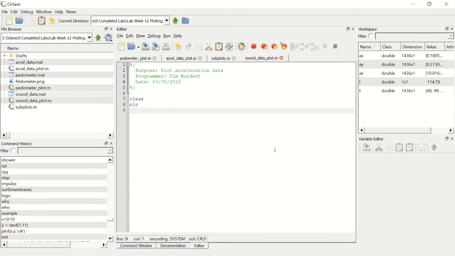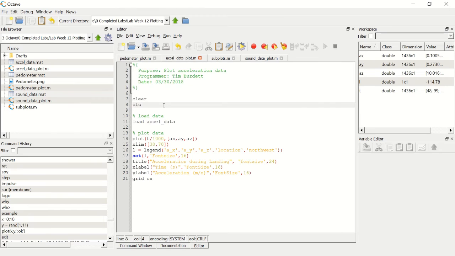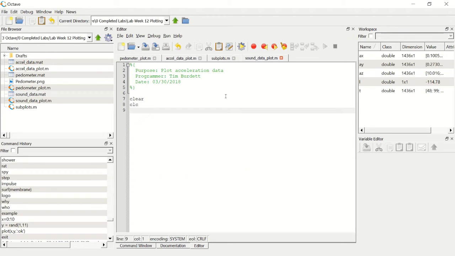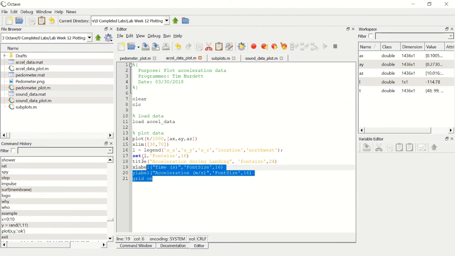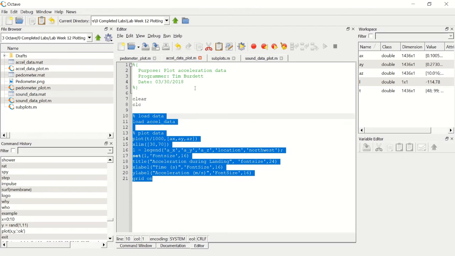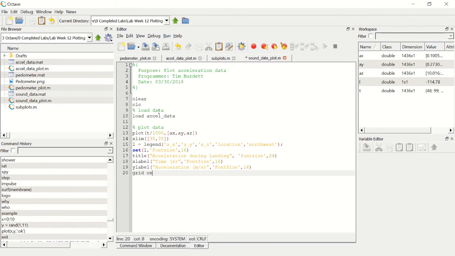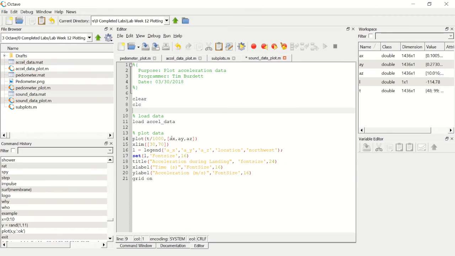So picking up where we left off, we had the acceleration data plot file completed. Now we're going to do the sound data plot file, and then we're going to put it into a subplot. So I'm going to actually just copy this and tweak it, and you should be able to do the same pretty easily.